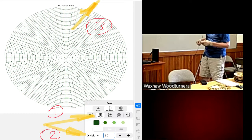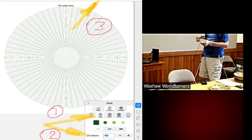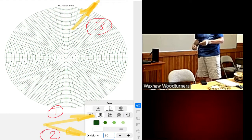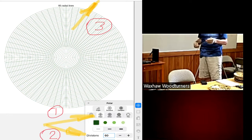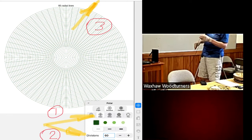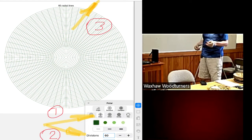This is done with a CAD-type vector file. The next step is to color it. When you color it, it translates the vector file into a photo-type file that is not reversible. So at this point you can change anything you want — your axes, level of detail, number of radial lines. Everything can be changed until you hit that paint button, number three, which converts it into a photograph. At that point you can no longer go back and change it, so you've got to get it right or start all over.